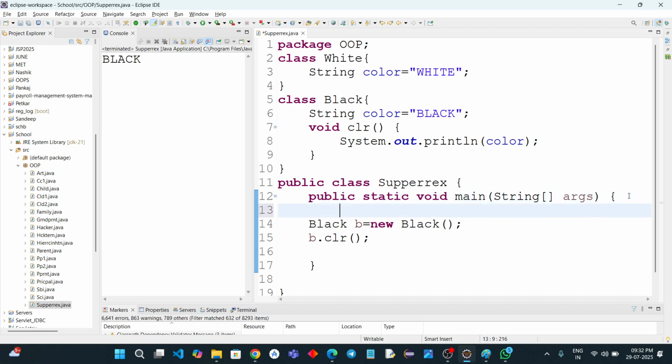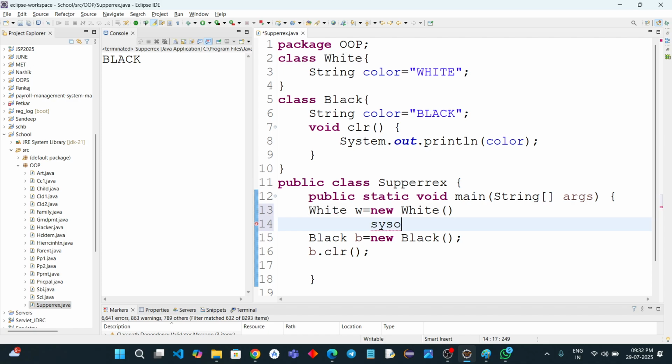So now, if I want the white color, then I should maintain an object of White here. W is equal to new White, and I can write here SYSO w dot color.